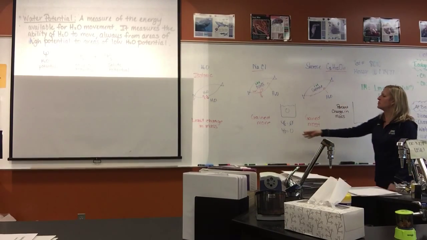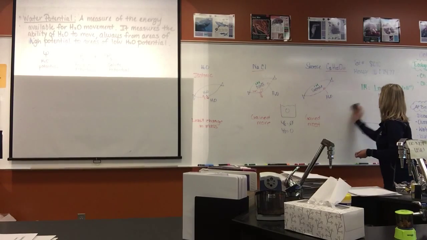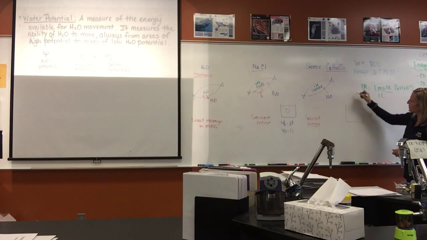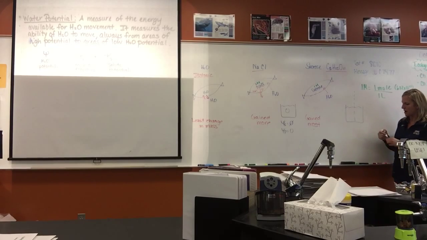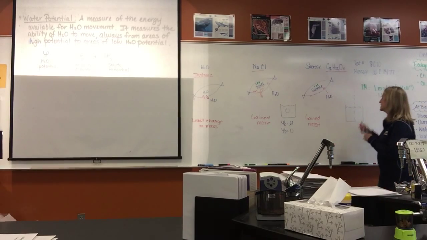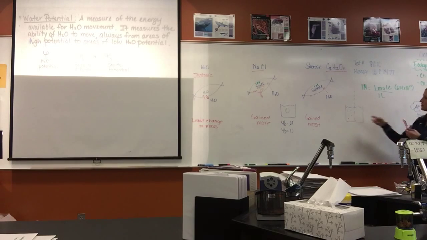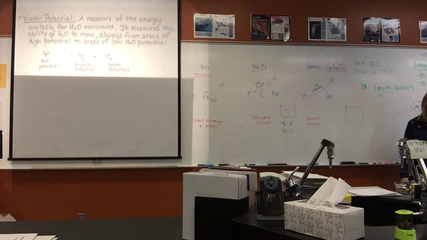Let me give you an example of increasing or changing the pressure. Let's say I had another setup here where I had a beaker and a selectively permeable membrane that separated the two sides of my beaker. On the one side, I had solutes dissolved in my water, so the red is my solutes. And on the other side, I didn't have solutes, so it's 100% pure water. As long as the pores in the selectively permeable membrane allow water to move, where's water going to move?